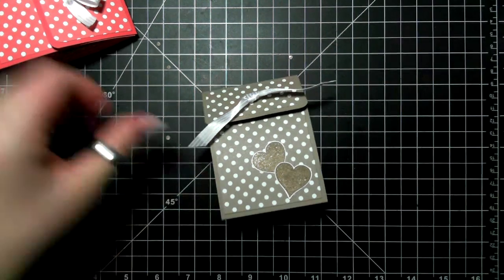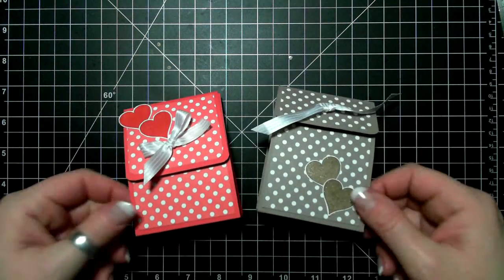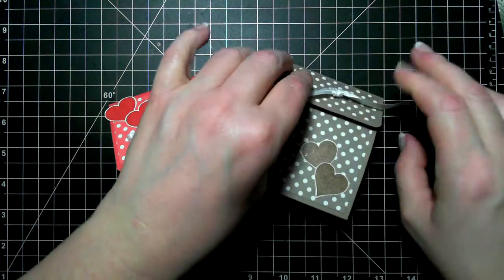All right. Enough goofing around. So this is my little project for today. I hope you liked it.